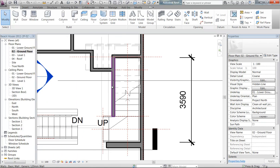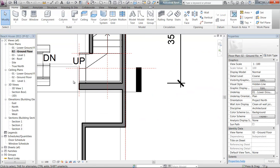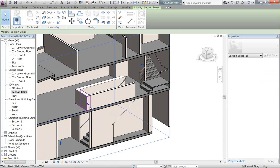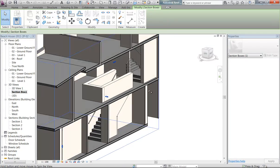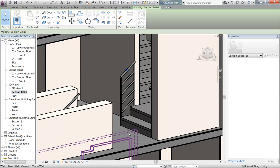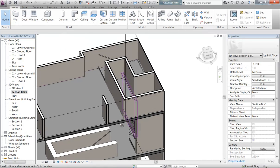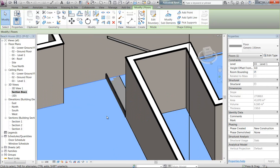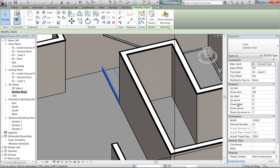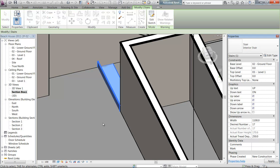And then finally, to finish this off, in plan you can stretch this wall across so that it's now coming to where the stairs finish, and then in the section box view again I'll adjust the section box itself to get an idea how the stairs resolve on that level. So that works fairly well. Might have a stringer on this side eventually, but for now that's good enough. And then very last thing to finish this off is a hole. Now, sorry, I've also got the stairs coming up too high there. If you see that happening, just check the desired number of rises. That should be 17.